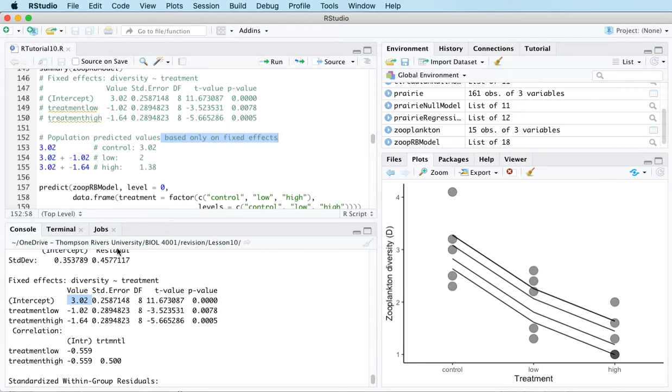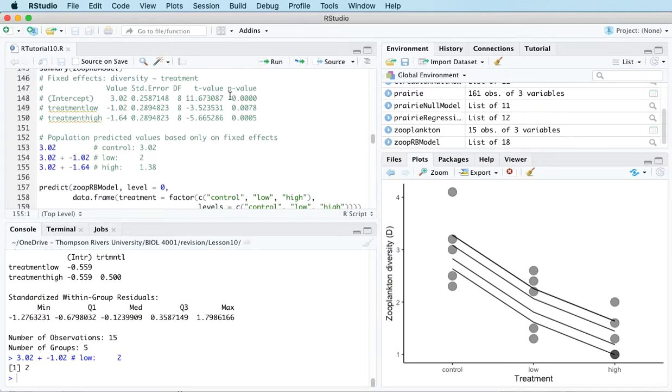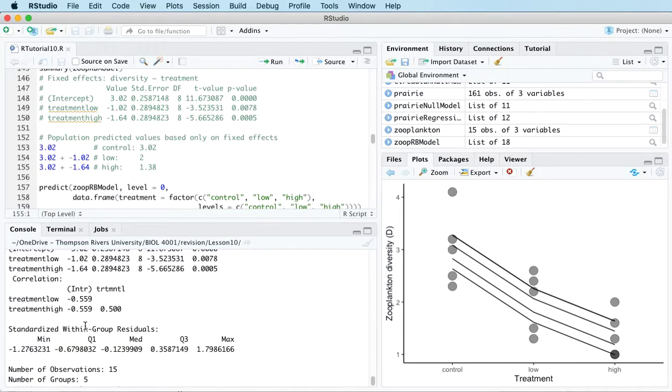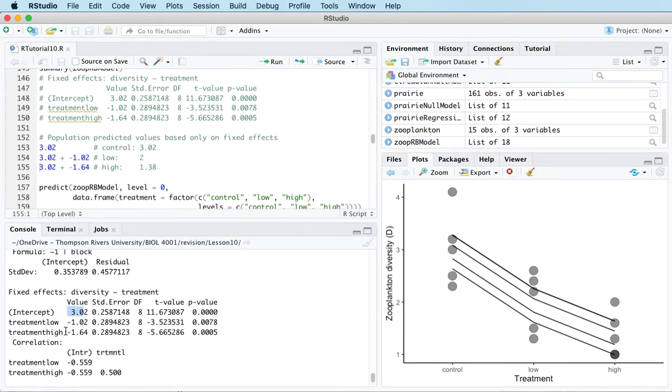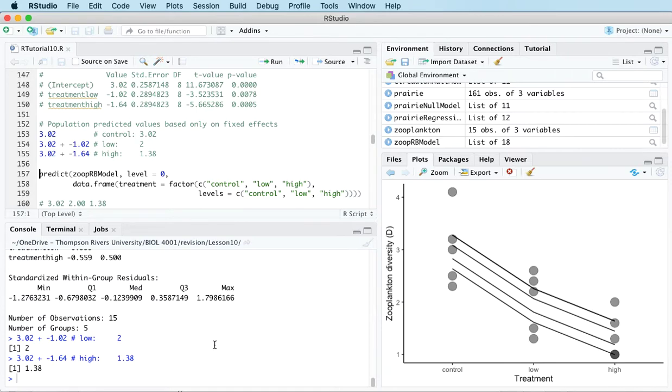To get the prediction for the low treatment level, we add the intercept and the estimate for treatment low. If we do that, we get 2. And then finally, if we want the prediction for the high treatment level, we combine the intercept and treatment high. If we do that, we get 1.38.